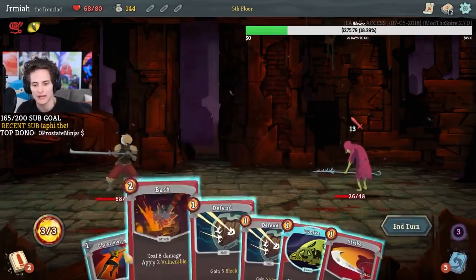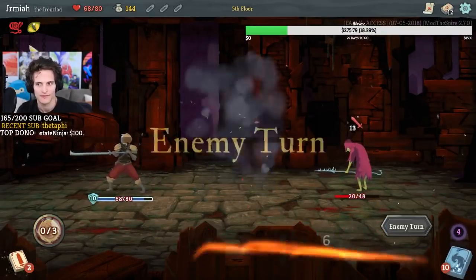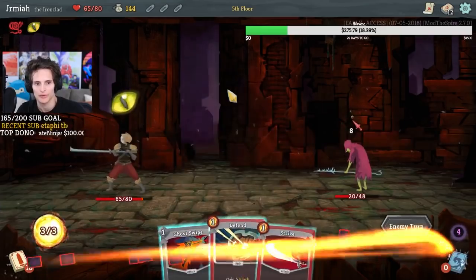And imagine we get some eggs alongside with this, we get some upgraded Ring of Chaos shenanigans.